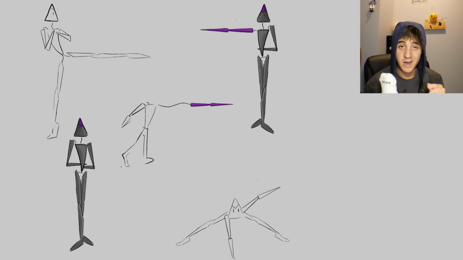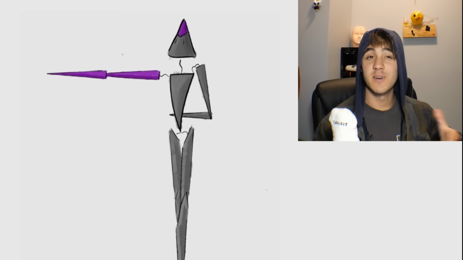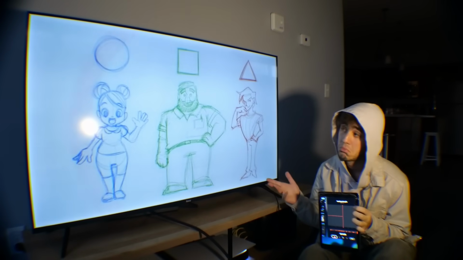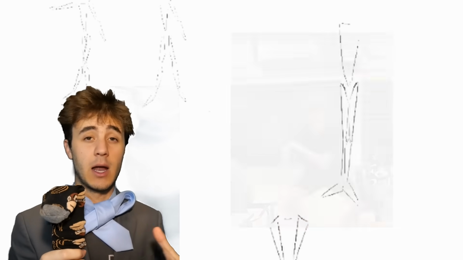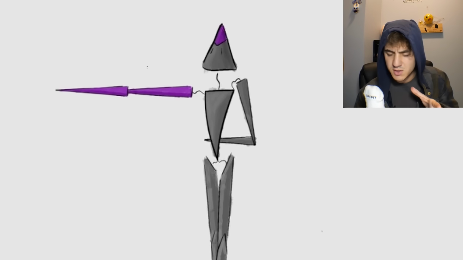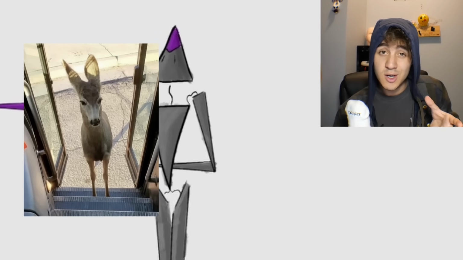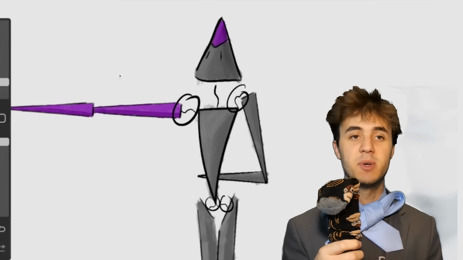This right here is our main character. His name is V. Why is his name V? Because I'm very passionate about feminism. I don't know. At one point in my life, I read somewhere, or I probably watched somewhere, let's be honest with ourselves, I read that in a podcast, that when designing characters, you should pick a shape, like a triangle or a square or a circle. Since I wanted V to be kind of graceful and precise, I chose triangles. He's very sharp, graceful, pointy, precise. All of his limbs are connected by these little wires, which means they can detach.